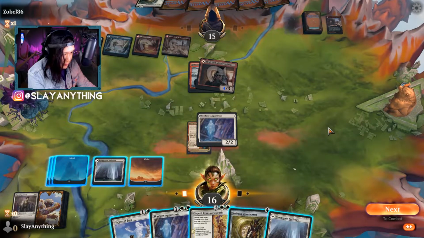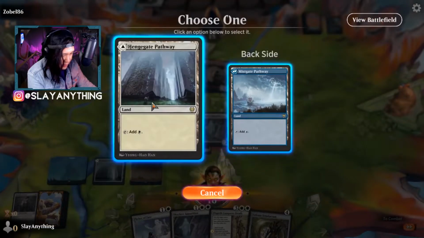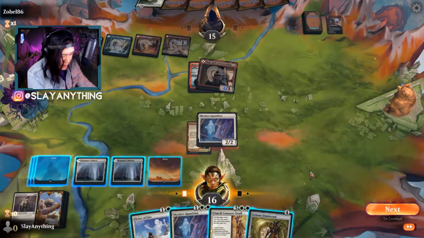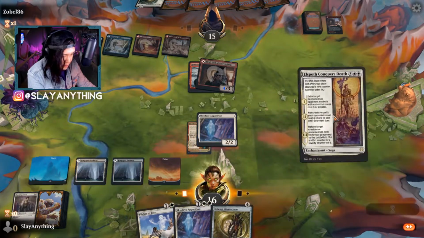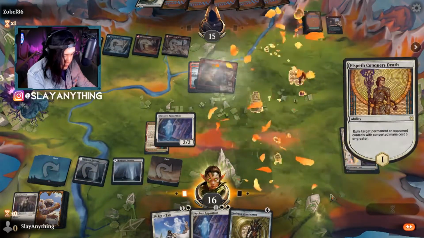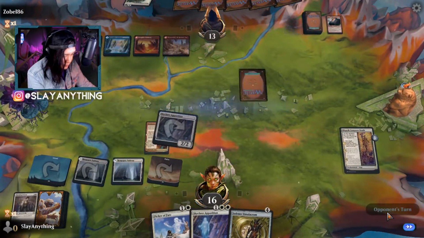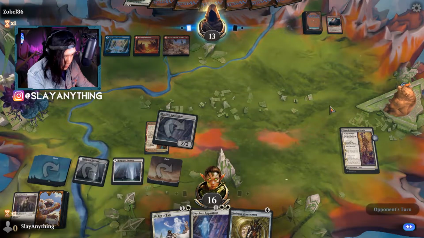Alright, let's go. Alright, so they lose those cards. That's great. They'll love to see it. This is a Hengegate as well. Let's just go in, ECD. Birgi. You hate to see Birgi, don't you? We love to swing in for two. The opponent down to 13.